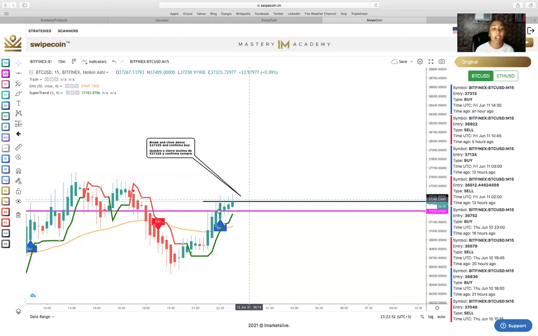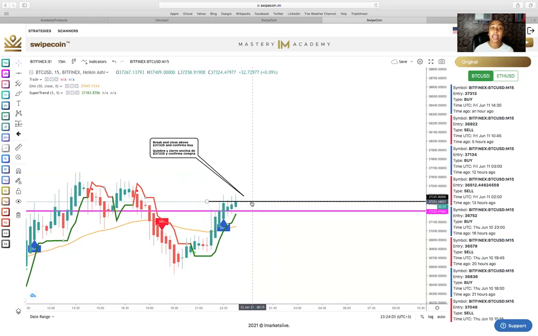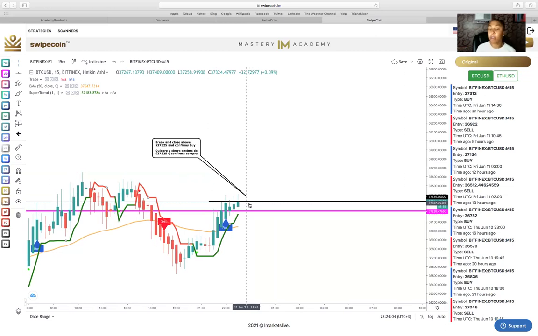Because it already broke our area, we missed it. It caught it an hour ago. We've got to wait. But it's also telling us right here that if it breaks and closes this line, it confirms the buy. So because we have that, we have another chance. It's about 5 minutes till the next candle.